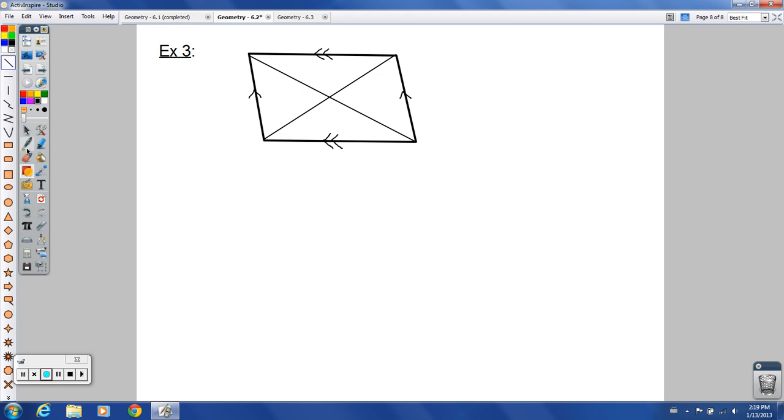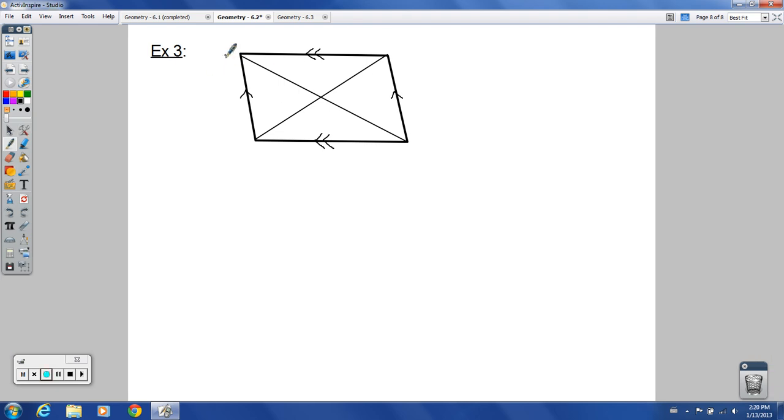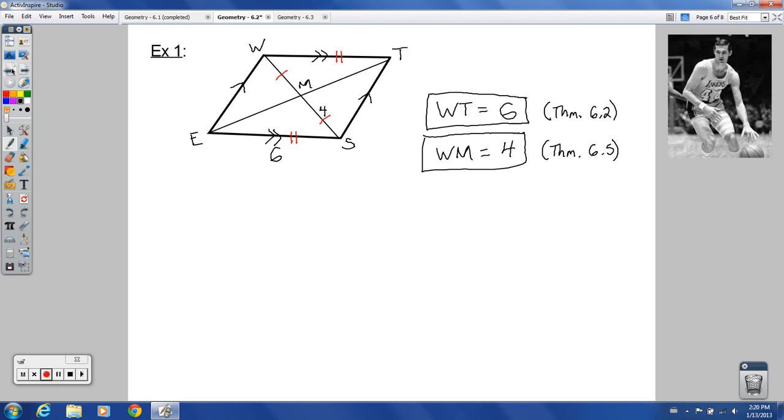Let's give these vertices some labels. This is a W. This is an X. This is a Y. This is a Z. And I'm going to go with M because I know that that's the midpoint. That's a parallelogram. And then everything else I'm going to leave as it is. We're going to add some things in color as we go along, so make sure you get that different color out again.